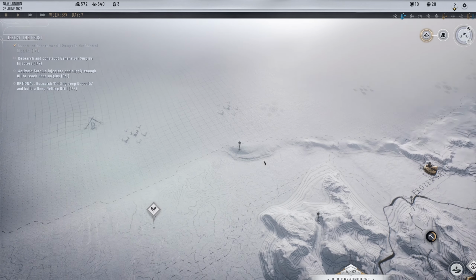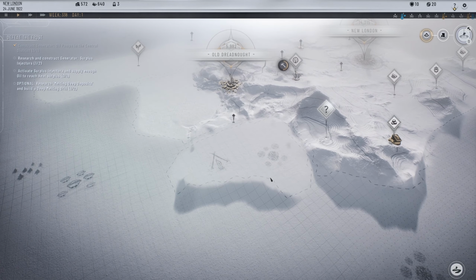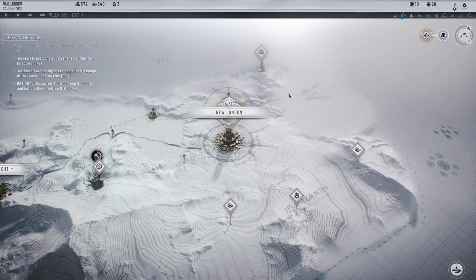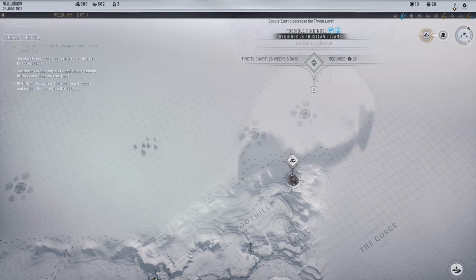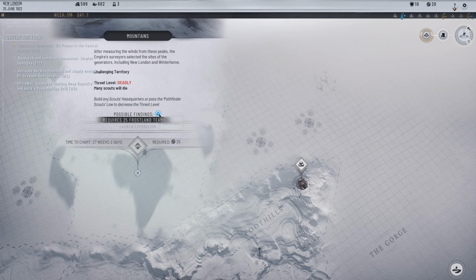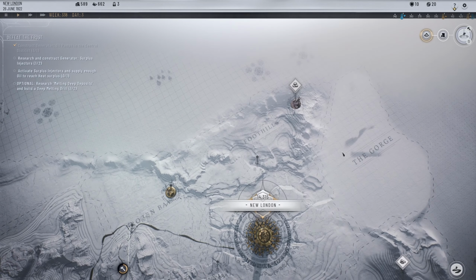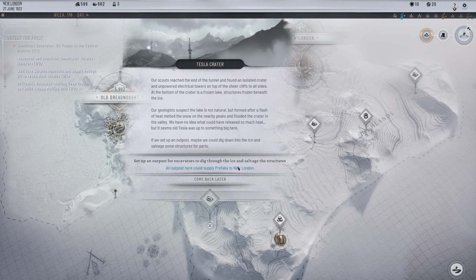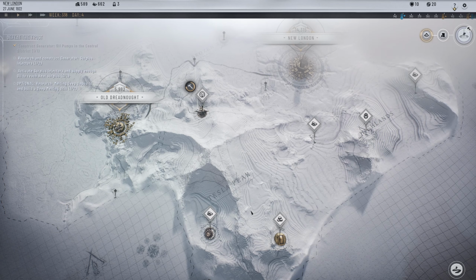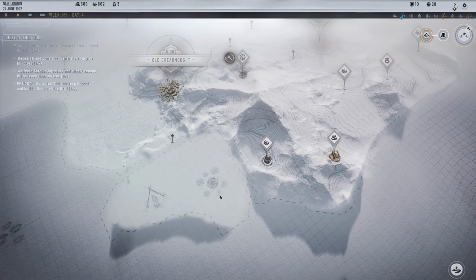We could do a whale mining outpost. I think that would probably be the better solution, but we're not going to worry about it right now. What we were going to worry about is, what do we got here? Potential for food and cores. Cores are great. I don't know if we need them right now. This is the Tesla crater. Supply prefabs to New London, absolutely, but we're going to do the Skyway for that one.